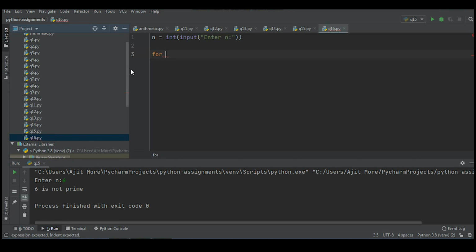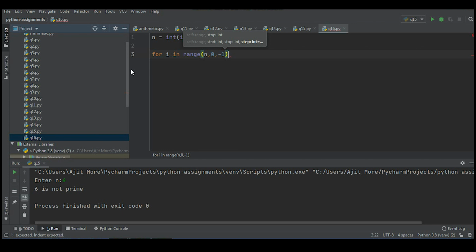Now let's write a for loop in such a way that it will go in a decreasing manner. We haven't seen such a type of for loop till now. For i in range, I'll give the start value as n. We have to go till 0, but 0 is exclusive.